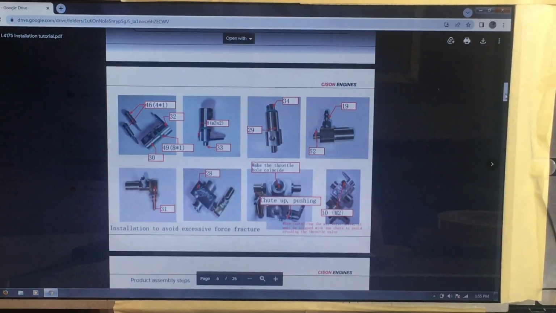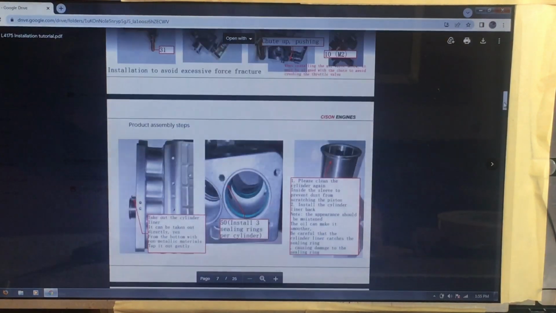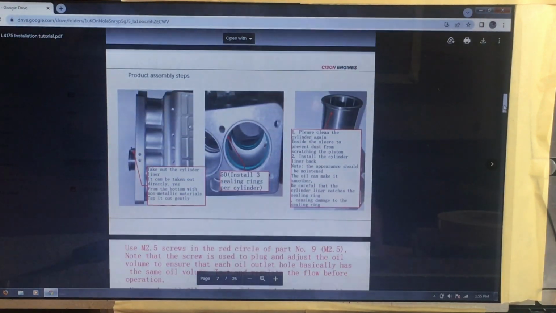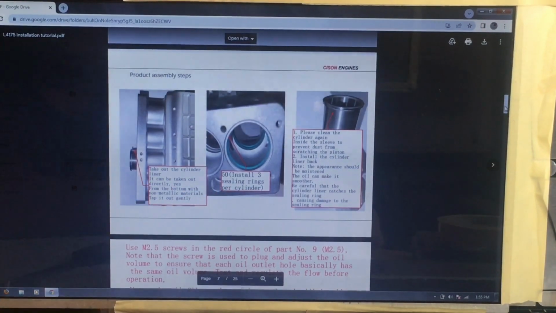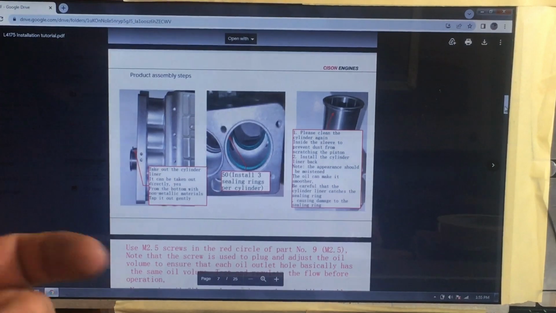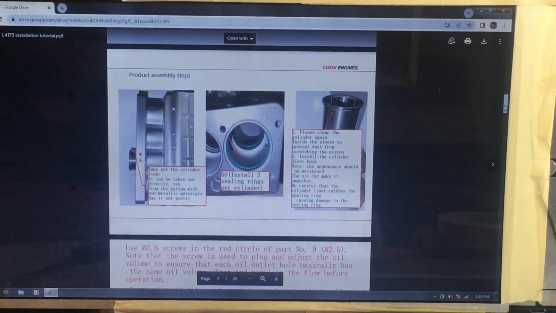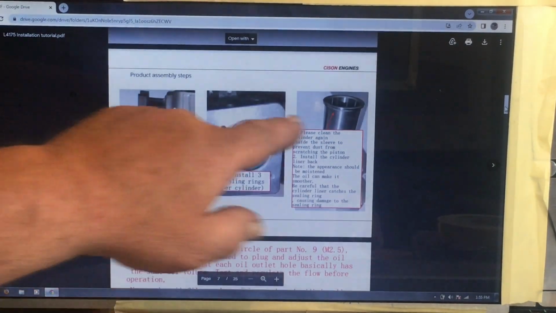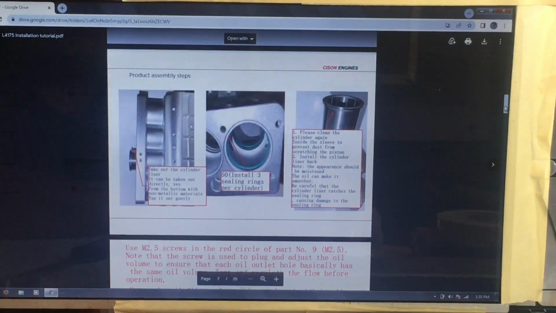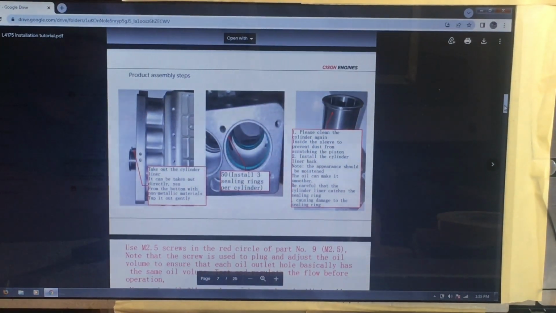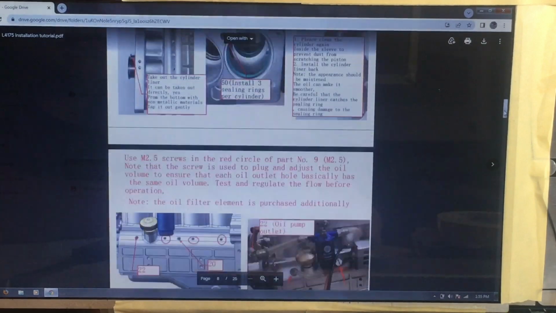So this is where I'm going to start when I build it. I'm going to do my carburetor, the auxiliary and the main needles and all that stuff. Then they show you how to put in your cylinder walls. You need 3 O-rings per cylinder, and you could push them out with your finger. I found out they're very, very easy to do. But make sure you clean off all your edges and everything else. Make sure there's no lint, no dirt, nothing.